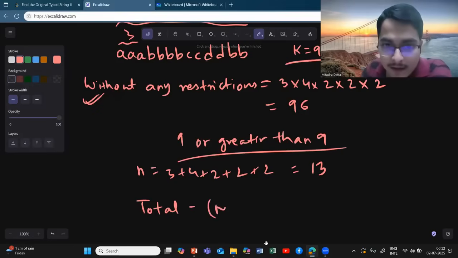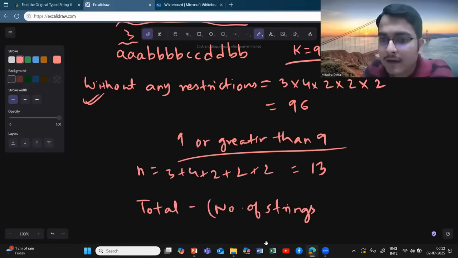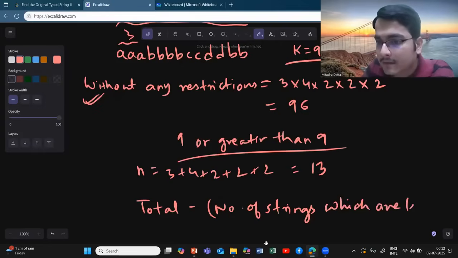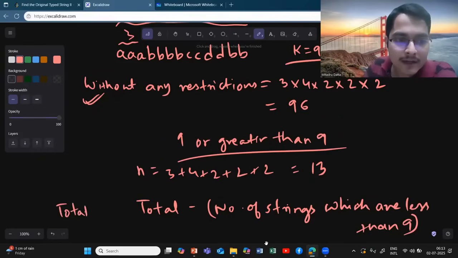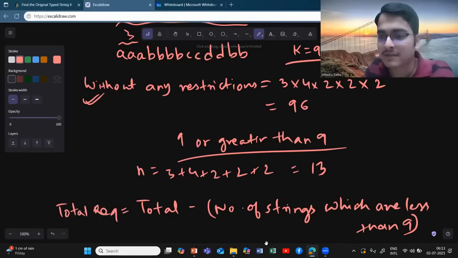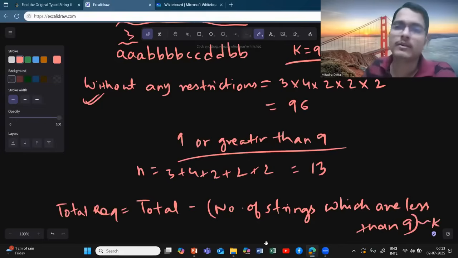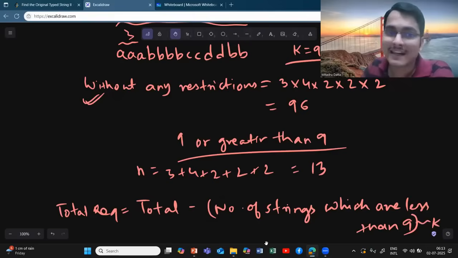So my total required can be written as the total number of strings minus the number of strings which are less than 9. 9 is nothing but k. So total number of strings minus the number of strings which are less than k.